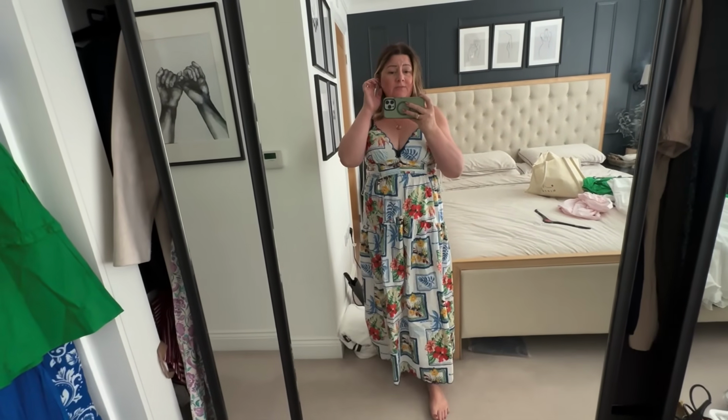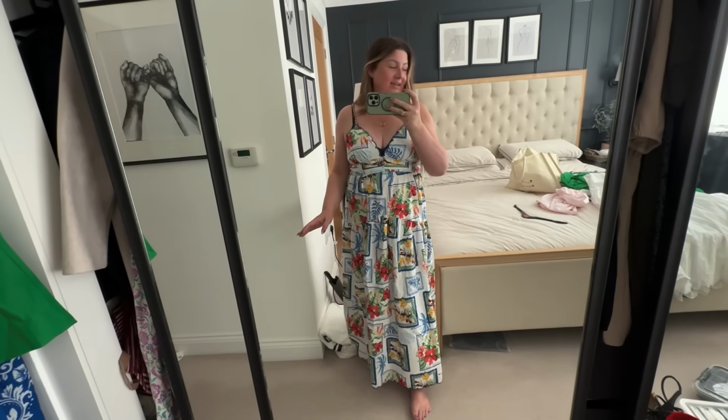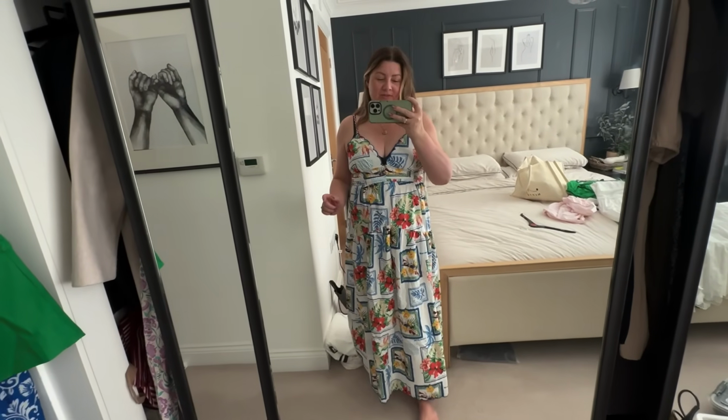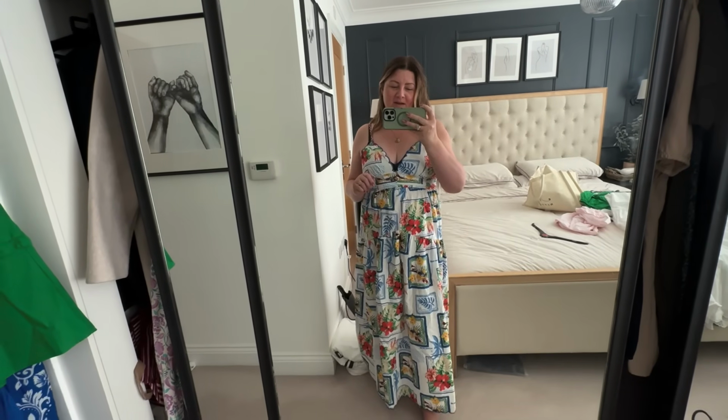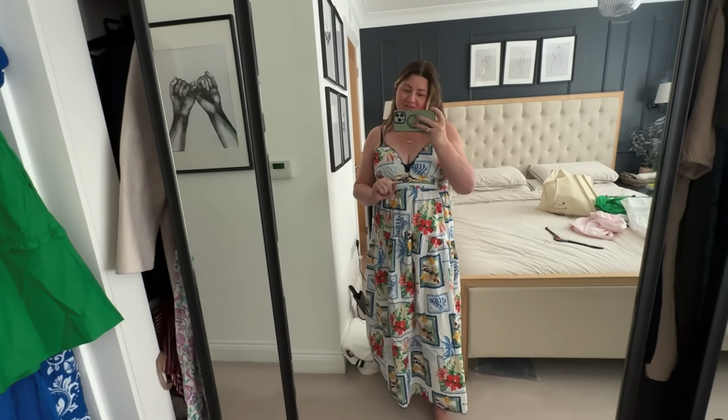Although, you know, it is really pretty, just not, again, for me. I'm not doing very well, am I? I haven't found one single item so far that I really like. I've got the white Broderie anglaise next to try on, and that's the one I'm excited by. But I am scared it's not going to fit or look right, so I'm keeping my fingers crossed. Okay, we are on to bag number 2.